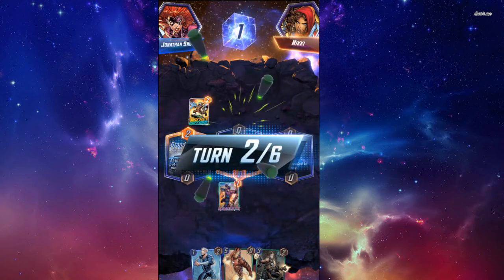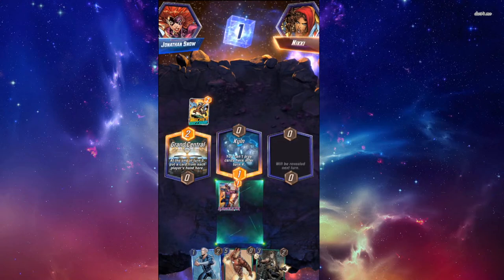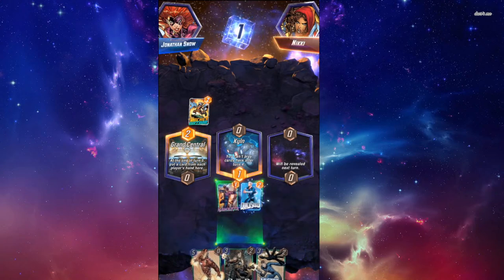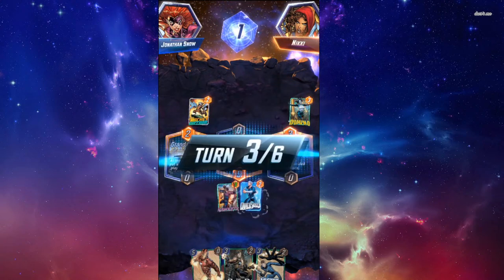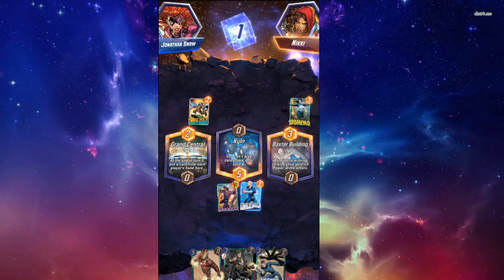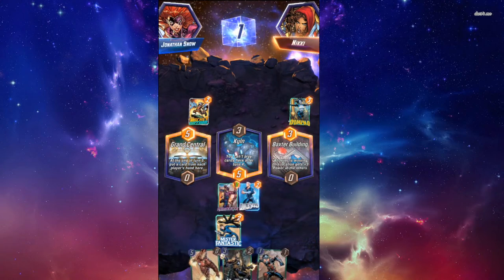Nope. You guessed wrong, Rocket Raccoon. You can't play cards here after turn 4. Okay, so we're gonna go here to get the buff. The next turn we'll play Mr. Fantastic. Whoever is winning this location gets plus 3 power for the others.